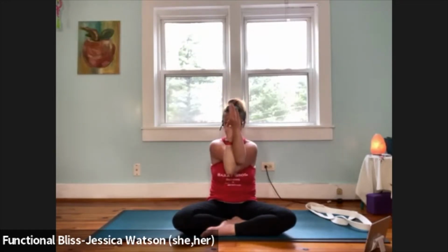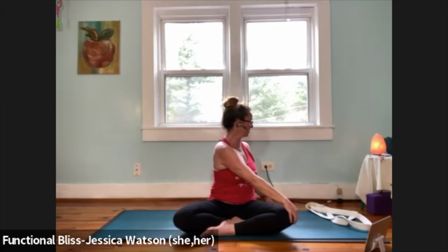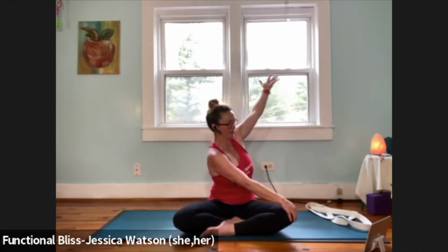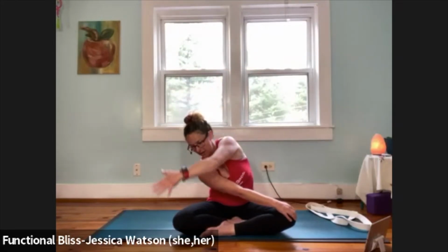Inhale to a neutral position. Unwind your arms, and now we're going to take our twist over to the other side. So left hand is going to find the right knee, find your rotation first, and then reach that right hand out to shoulder height, flip the palm, add your side bend, and then see if you can reach all the way over and across and find that opposite knee.